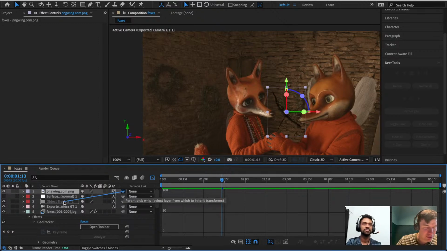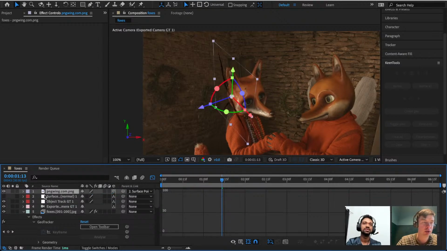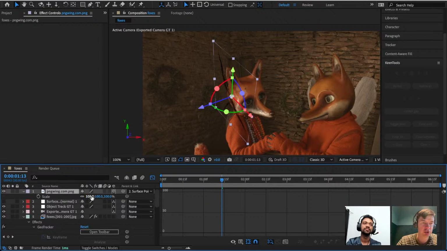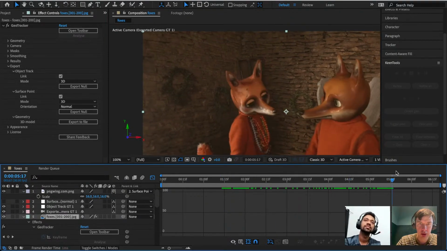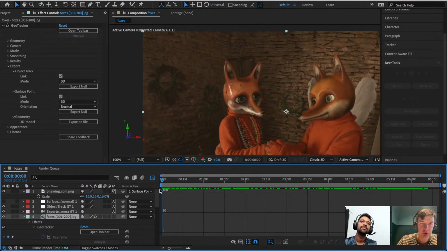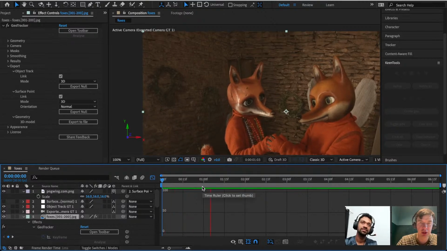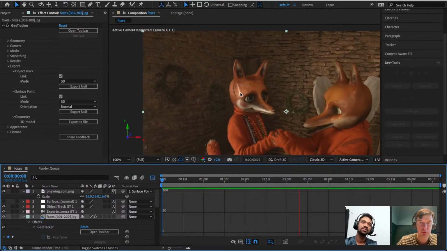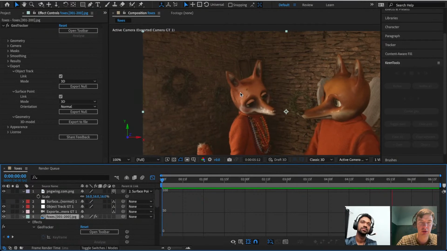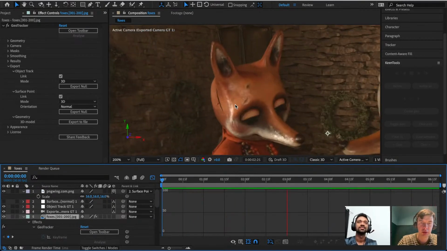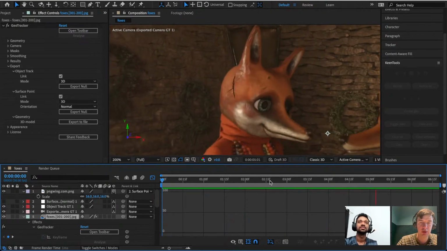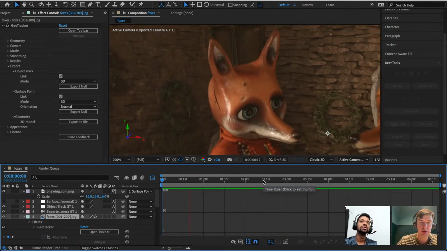Shift it to object surface point. Surface. And here we are. And of course, we want to change scale a little bit. And voila. Now we have this scar perfectly attached to our object. That's so cool.